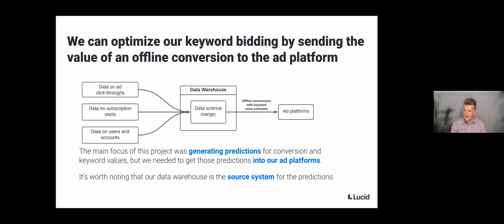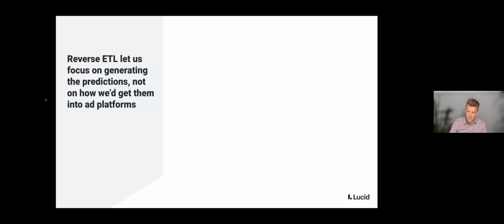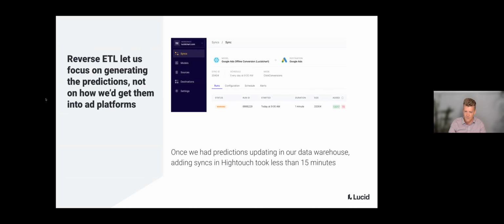You don't want to waste time just trying to figure out how to get the data from A to B. Now, it's worth noting that our data warehouse is actually the source system for those predictions. They don't originate upstream. The logic, the statistics, that's actually in the data warehouse. So really the value of reverse ETL here is just that it lets us focus on generating those predictions, not on how we get them into our ad platforms.